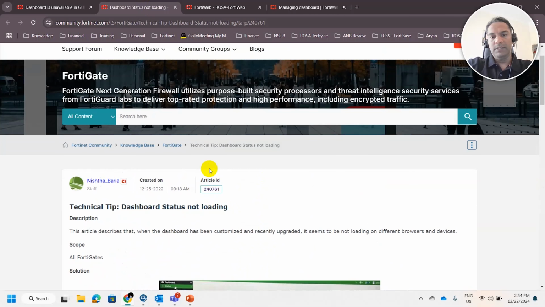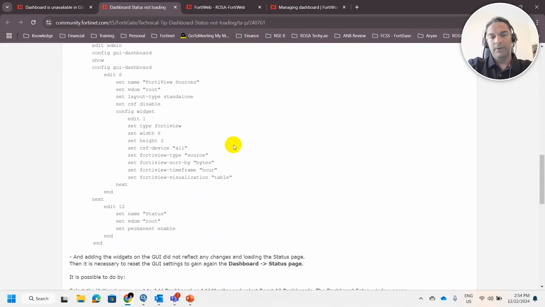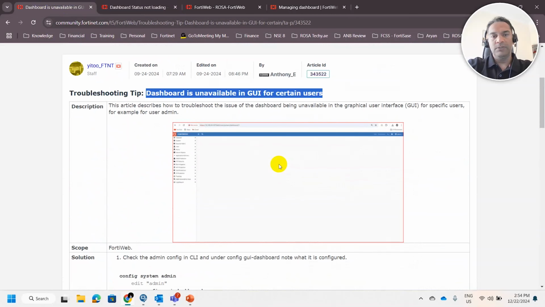So what is the issue here? It says the status is not loading. Okay, and similar issues, there are more issues. Dashboard is unavailable in GUI for certain users. This is exactly the same as ours, and you can see it's also reported or documented on the Fortinet community website.